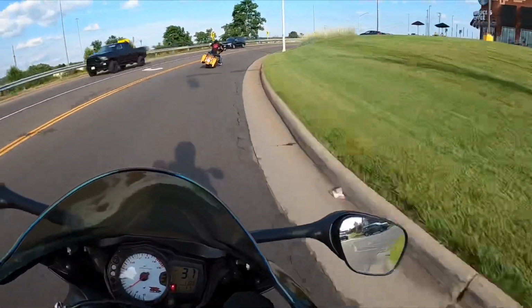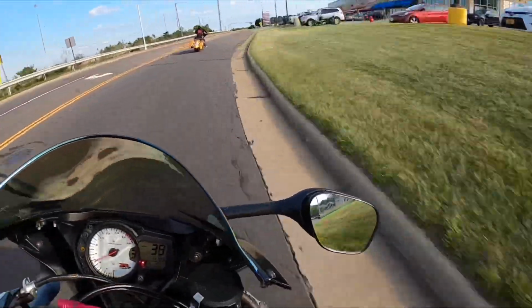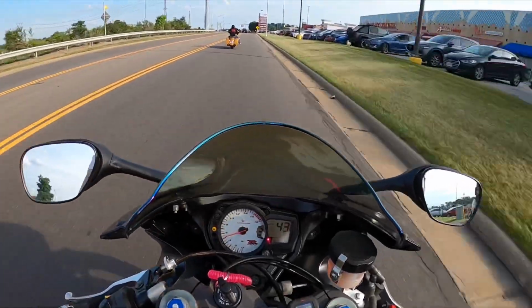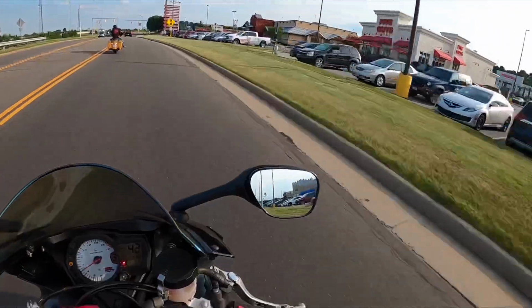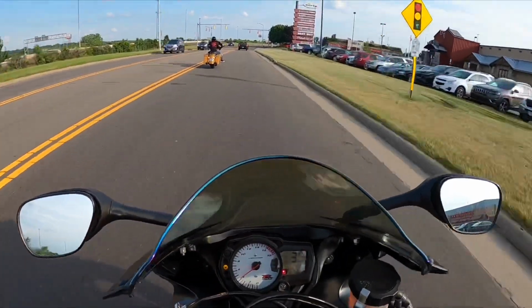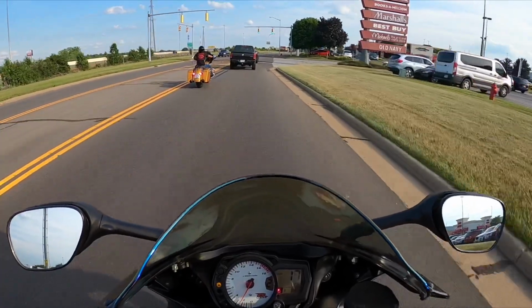Light is on. It smells so good down here by these restaurants.